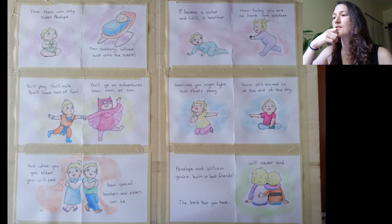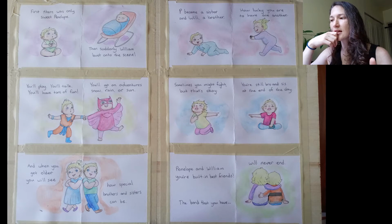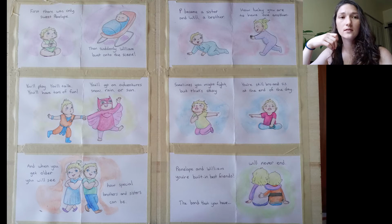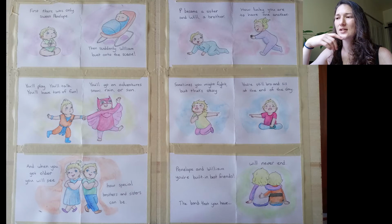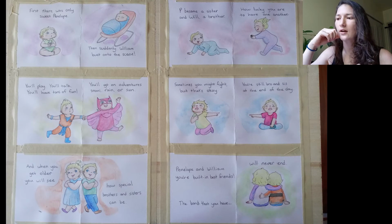And then once I finished that, I did some of the shading, and then I inked everything. So I did the inking before I did the backgrounds, because I still at this point wasn't entirely sure how I was going to do the backgrounds.